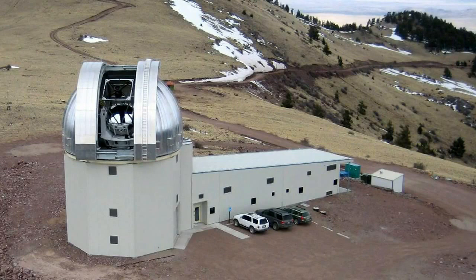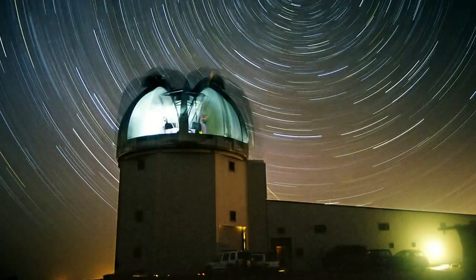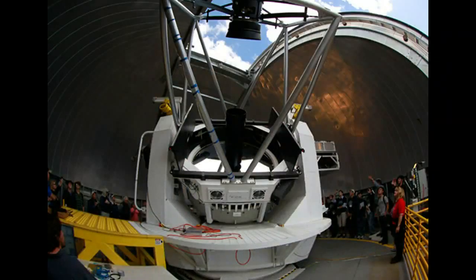Like Bob Holmes, the Magdalena Ridge Observatory does follow-up observations. It's located 10,600 feet in the mountains near Socorro, New Mexico. Magdalena also characterizes asteroids. How fast the asteroid is spinning, what kind of shape it has, and what's it made out of? How big is it? The observatory has a fast telescope capable of tracking rockets, asteroids, even space junk. Eileen Ryan is the director of the telescope, and she joins us now via Skype.